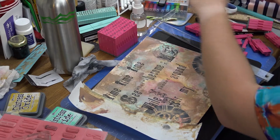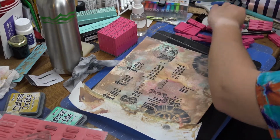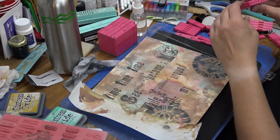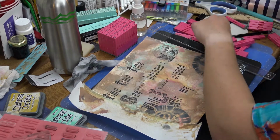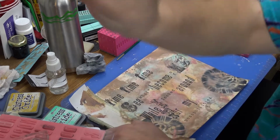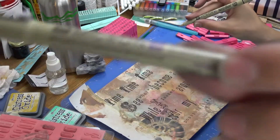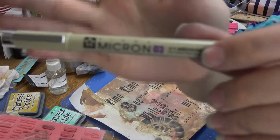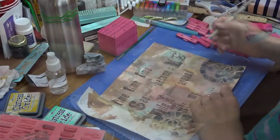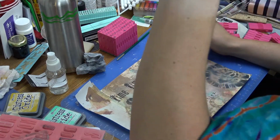The "me" is using Tim Holtz's Mini Cirque Alpha, and the "w" again is stamped with the Grunge Alphabet. To add a little bit more definition to the "me" because I thought it was fading into the background a little bit, I grabbed my Pigma Micron pen in the 0.03 and traced over the "me" to make it pop out just a little bit.